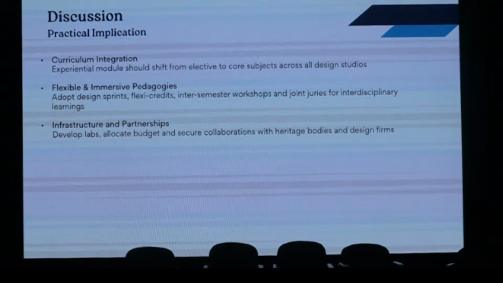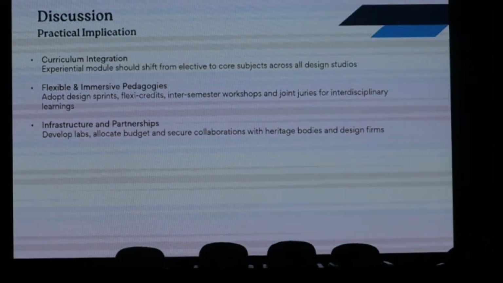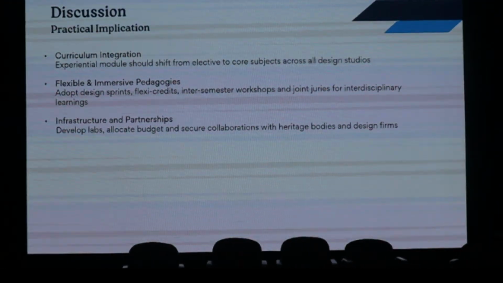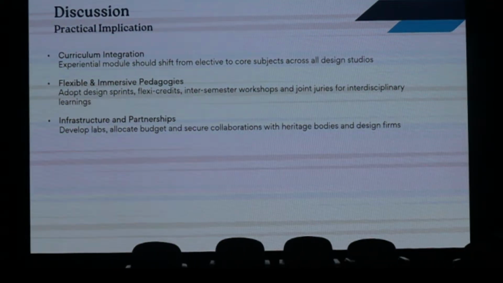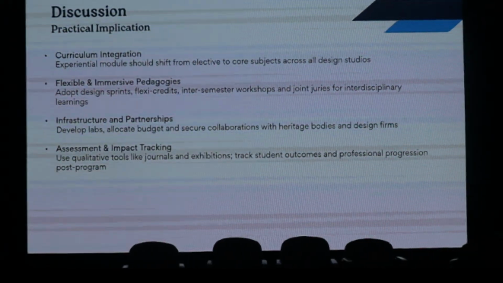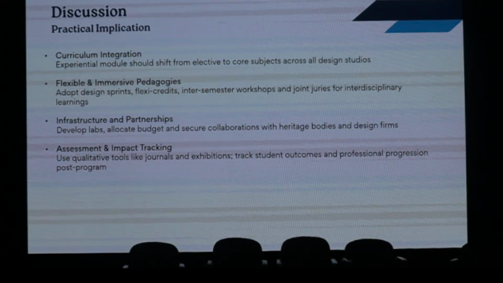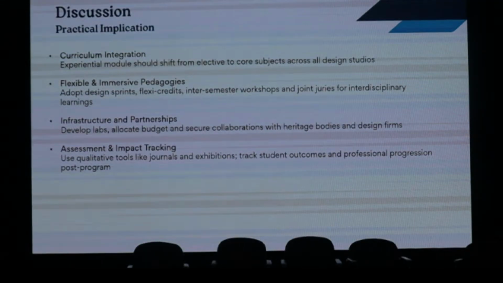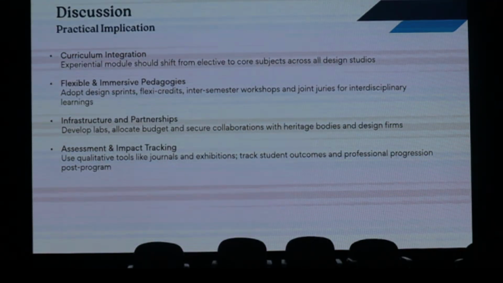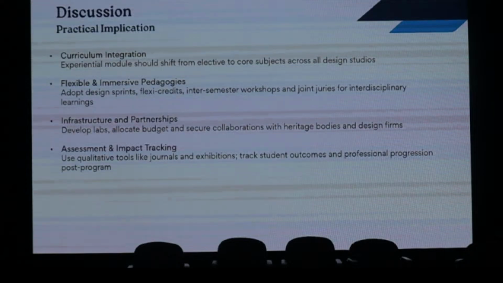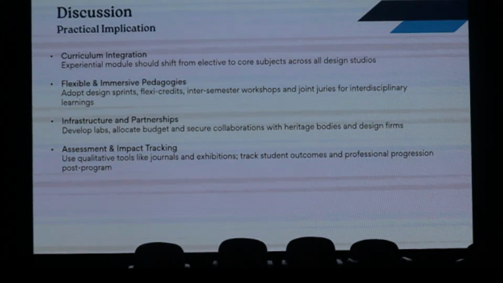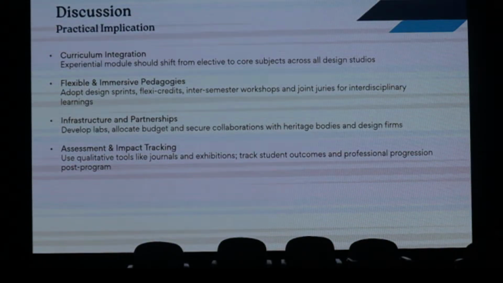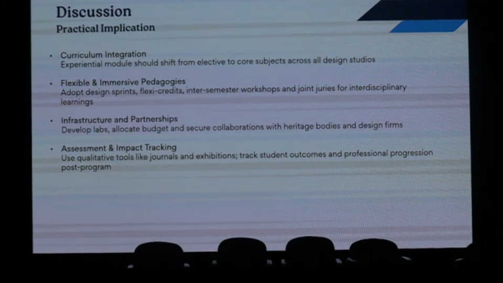Make experiential models core to the curriculum or electives. For this, we require adaptive, flexible pedagogies, design sprints, semester workshops, joint juries, and use of qualitative assessments, journals, exhibitions, and tracking of professional outcomes post program. Taking forward this particular research, after doing those exercises of electives or throughout the course, how are we going to track their progress in the design studios? That can be taken forward.